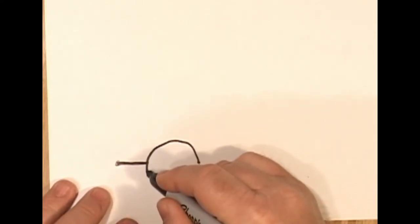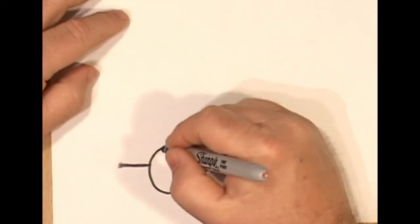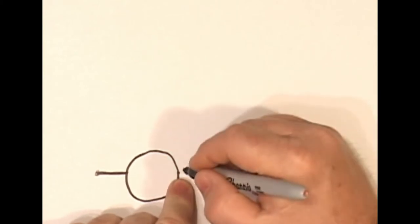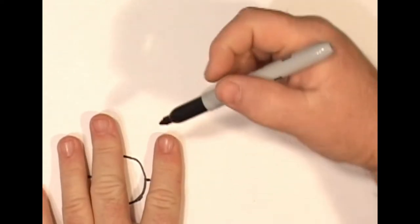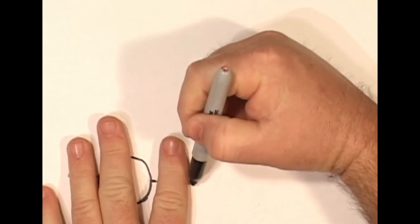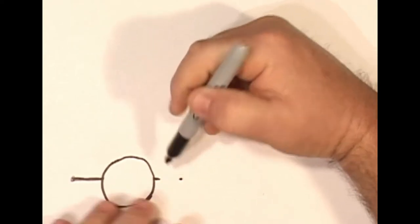Now think about what you just drew, and if it's not round you can fix it a little bit. Then we go around on the bottom. Now mine is not very round, but it's close enough. Close enough. Now just skip over the circle, stay in line with the first line we drew, and we're going to use our finger again to measure right here. We're just going to jump over and put a dot so that we know how far to bring out this new line. So I'm going to put this dot right there and make the line.